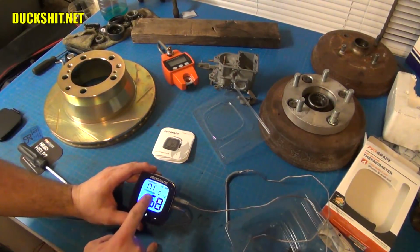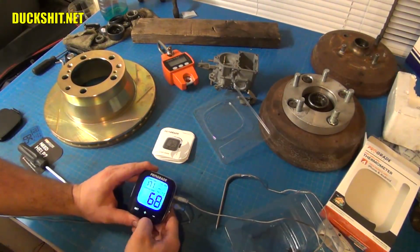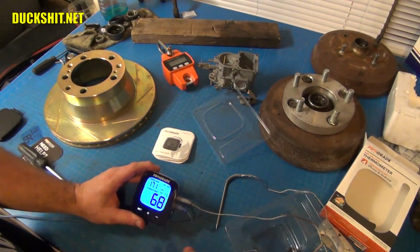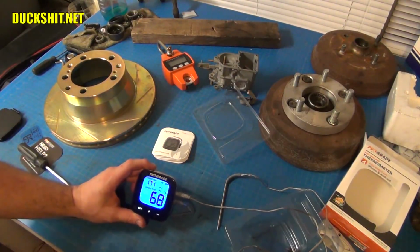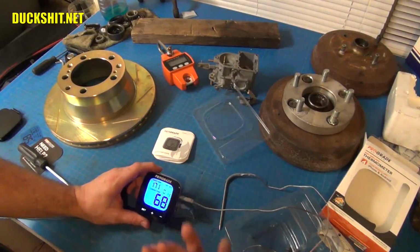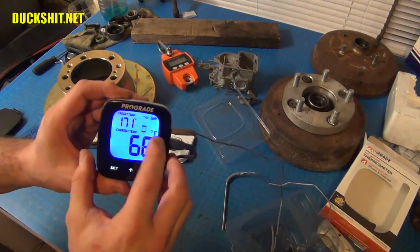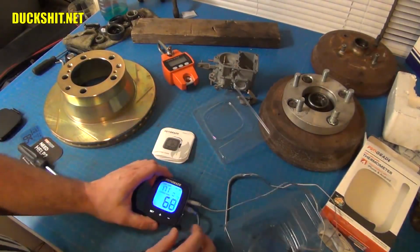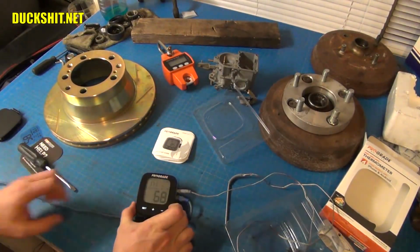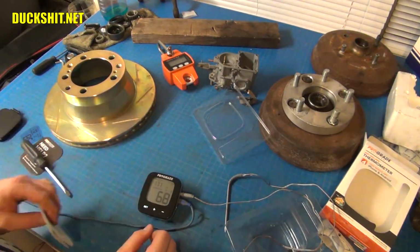It says our target temperature is 171 degrees. That's, of course, for cooking meat. Our target temperature is actually going to be whatever the ambient temperature is. If it's 60 degrees outside when I'm operating this thing, I guess we can set it to that. But I don't need the alarms or the buzzers or any other crap that's in here, so I'm not going to use it for that purpose. You can see it's actually charging up the battery right now. So I'm going to let this sit for a little while until that stops flashing, because that's a typical protocol. Once that stops blinking, it should be good.